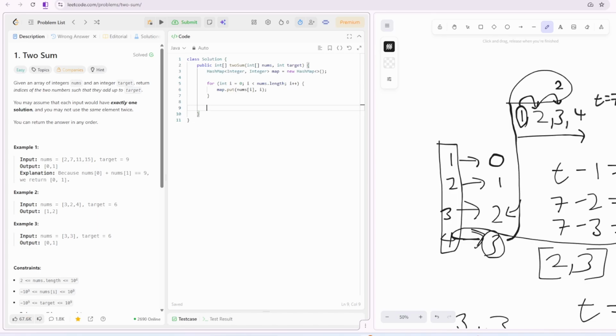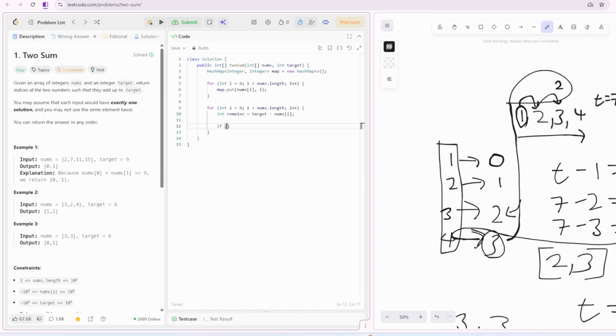Okay, now we will loop from 0 to nums.length, increasing, and we will do the checking. Integer remains will be target minus nums of i.